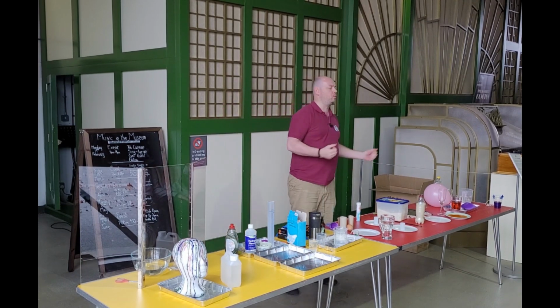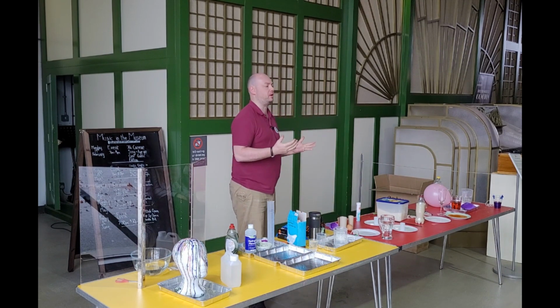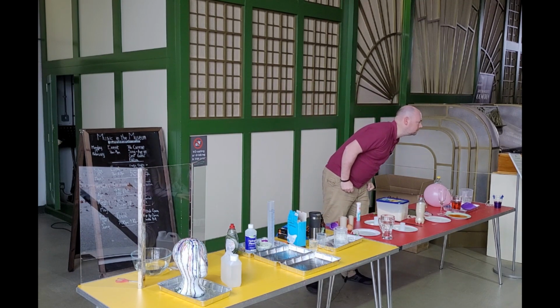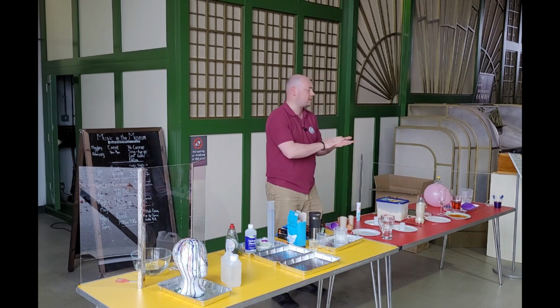Who thinks they know why the water is not coming out? I've given you one reason, that water molecules all hold on to each other. But why else might the water not be coming out? What do you think? Because the water's making the card sticky, so it's sticking to it.